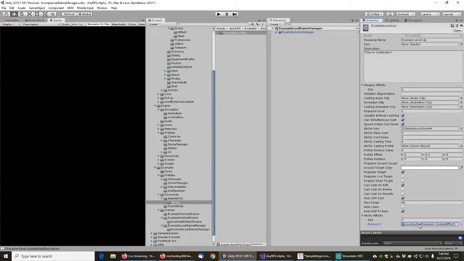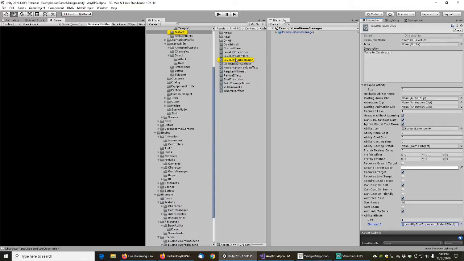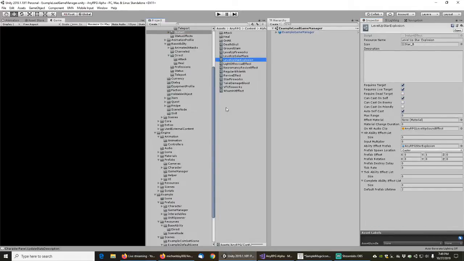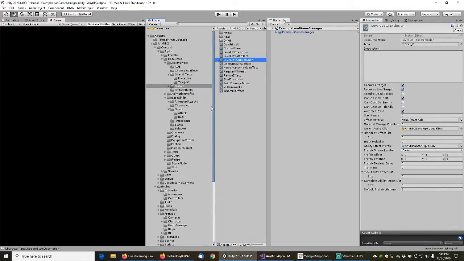So this level up star explosion here, we're gonna copy that, call it example level up effect.